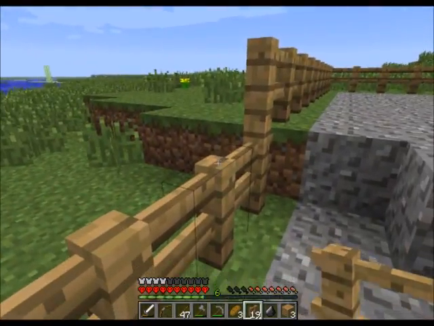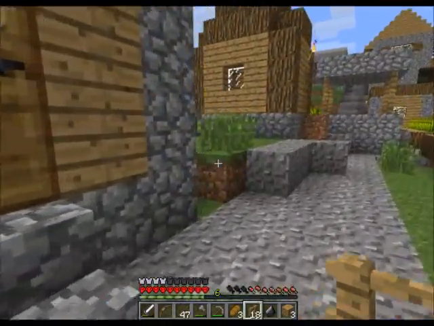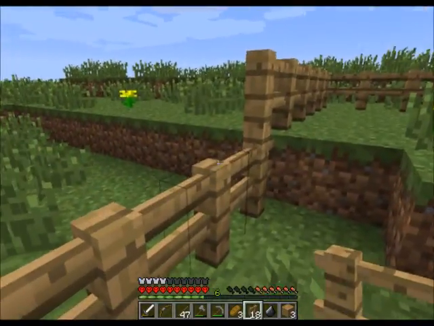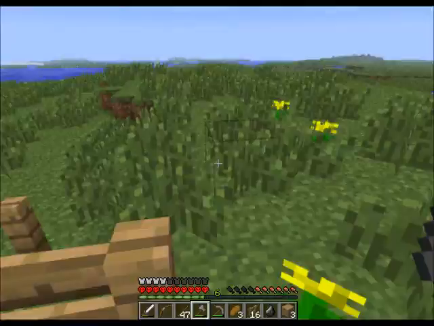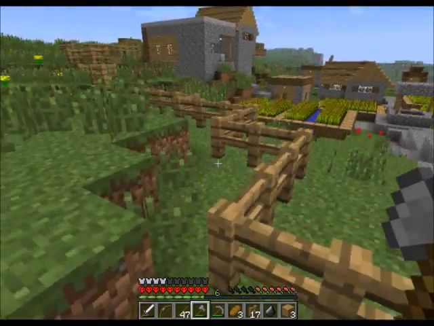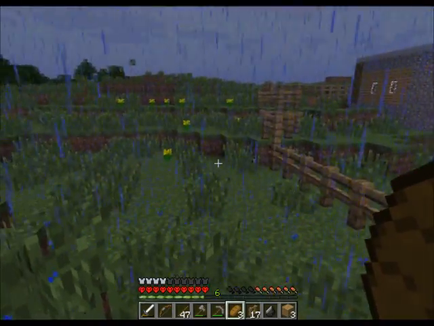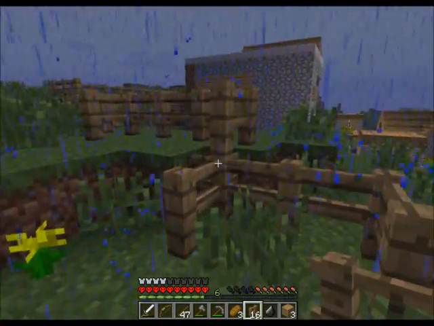Okay, so I'm pretty happy with the perimeter. Probably extend that a little bit more, I reckon. That looks pretty good. Let's just double check here. That's probably... Oh, crap. If it's raining, that means the monsters aren't so afraid to come out and play.